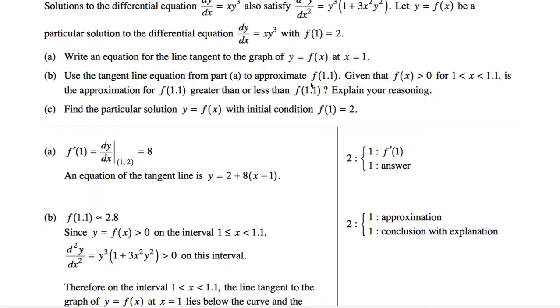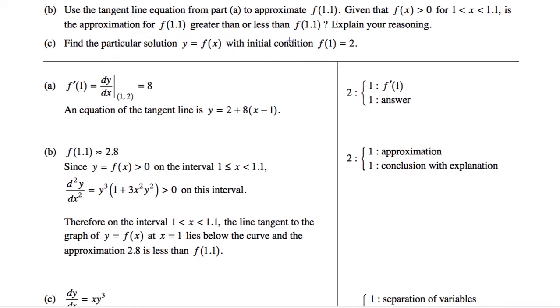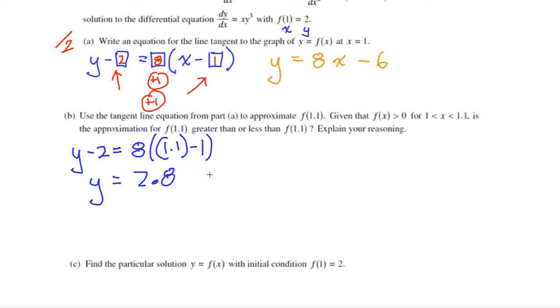So let's see, how many points do we get for that? If you get that approximation of 2.8, give yourself plus 1. And by the way, all of part B is out of 2 points, so give yourself out of 2 over here. So that's the plus 1. And then I have to check whether it's an over approximation or an under approximation. It gives us kind of useless information that the height is always greater than 0, which we can assume because we know that at 1 it's positive, at 1.1 it's 2.8. They do want to just give you that.